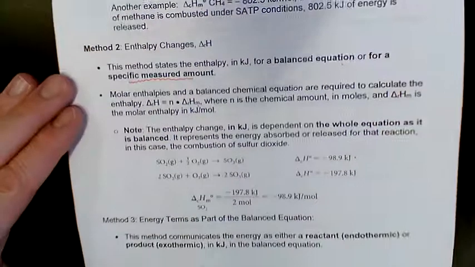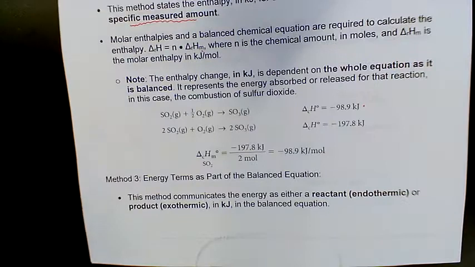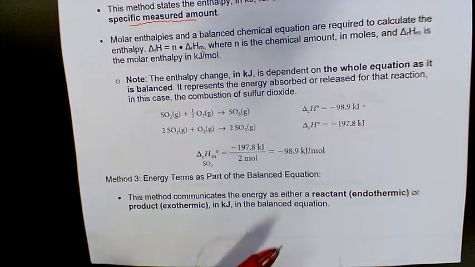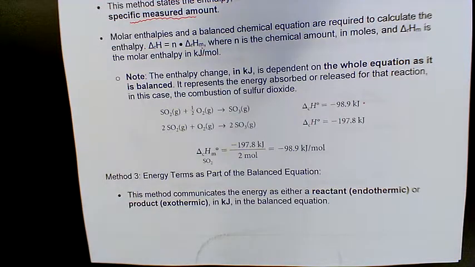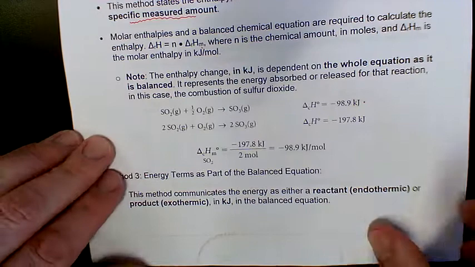Moving on here, let's take a look at method three. All we're going to do is write these terms as part of the balanced chemical equation. When we take a look at this, energy is either a reactant or a product in these, and of course is measured generally in kilojoules. All we'll do is realize that endothermic reactions require energy, so the energy term should be written in as a reactant. Exothermic reactions produce energy, so it makes sense to write the energy term in as a product, and I'll show you what that means on the next page.